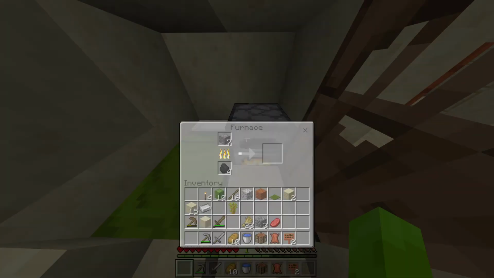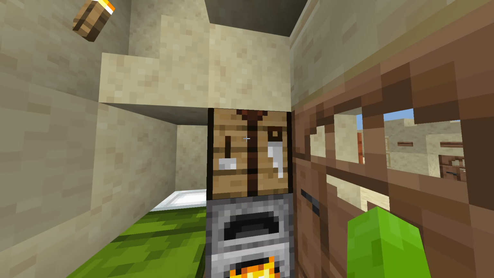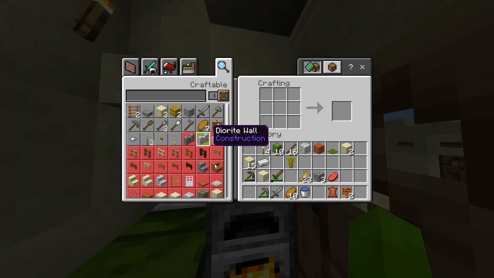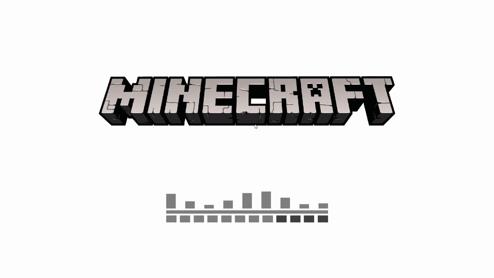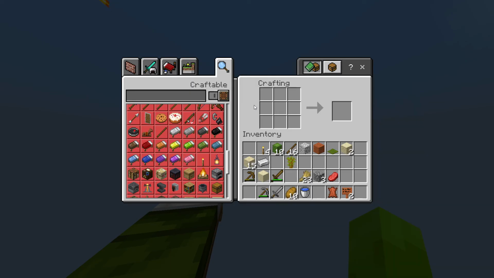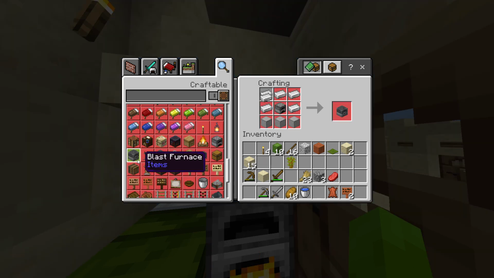While waiting for that to cook, I'm just gonna see what I need to make a blast furnace. Oops. I really need to make a blast furnace. Oh, I just need iron and smooth stone.